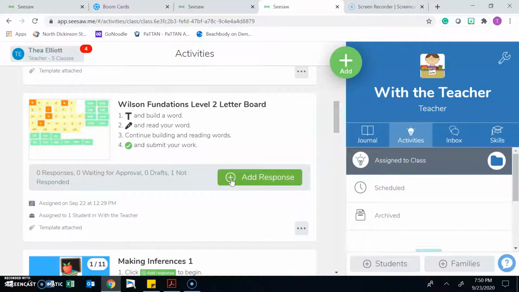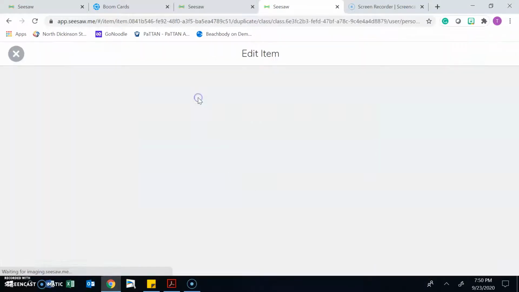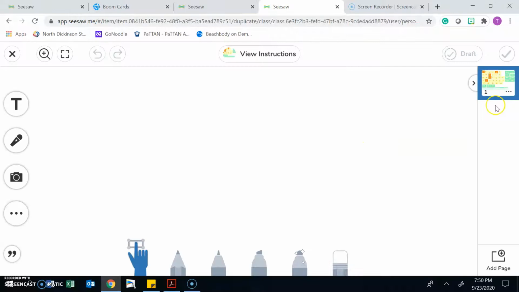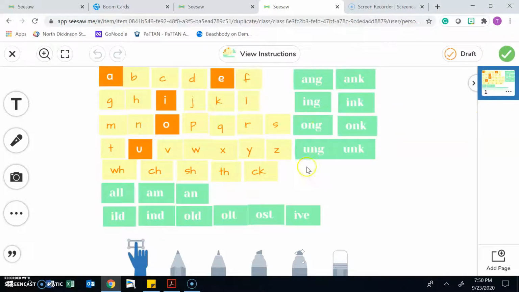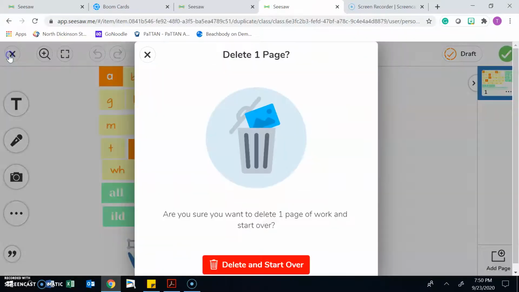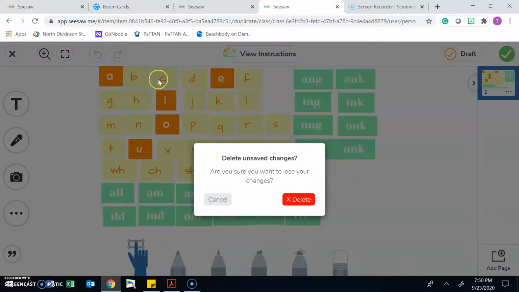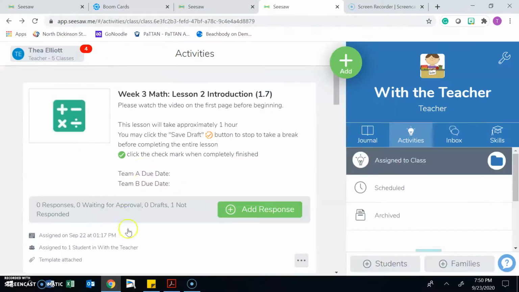Obviously, we would talk about what we're going to do and have a whole plan and everything like we do at school. But you could just click Add Response and just do it with the student on Zoom. So this With the Teacher page could be where we put activities or different things that we want to do with them if we should ever need to Zoom, which hopefully we won't.